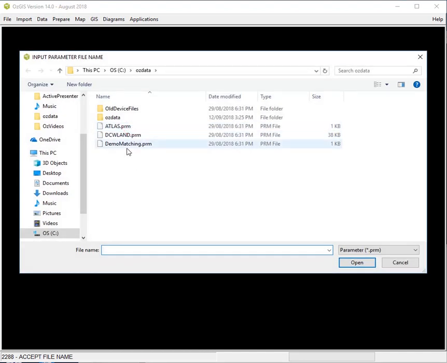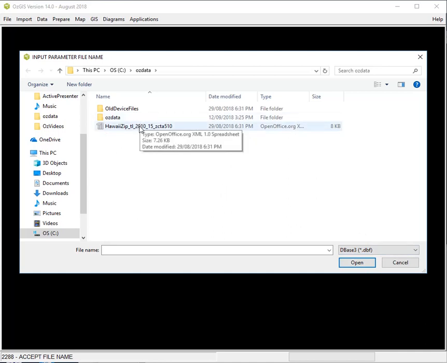Now it's asking you for something like a parameter file, and in some cases where you're inputting data, there's not just one data file, there's two. In our case with Esri shape files, you have dBase files as an option, and now you've got your dBase file turn up here and you can select that, and away you go to input your data.